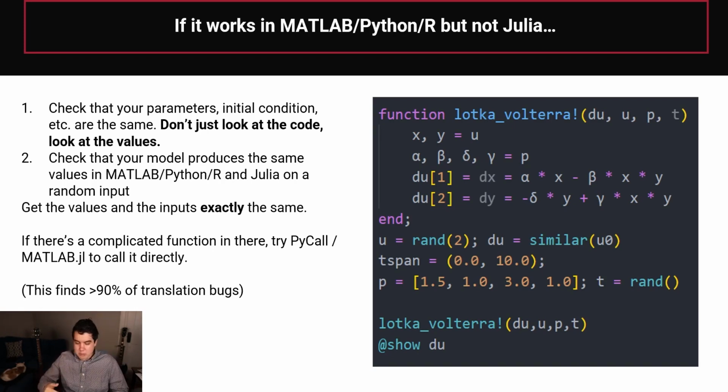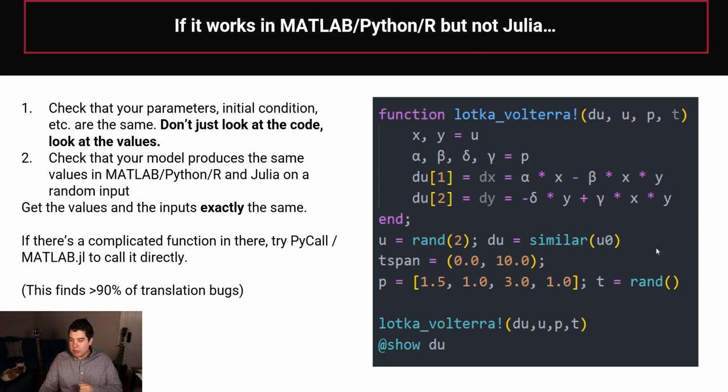They're like 0, 0. Well, in the case where your values are 0, 0, you might have some special things, like you have values cancel, and when values cancel, you might not see that, for example, a parameter is incorrect. Right? But if you do it on a random input, you're much more likely to not have all this cancellation, and you're much more likely to find that there's actually a true difference in your equations.